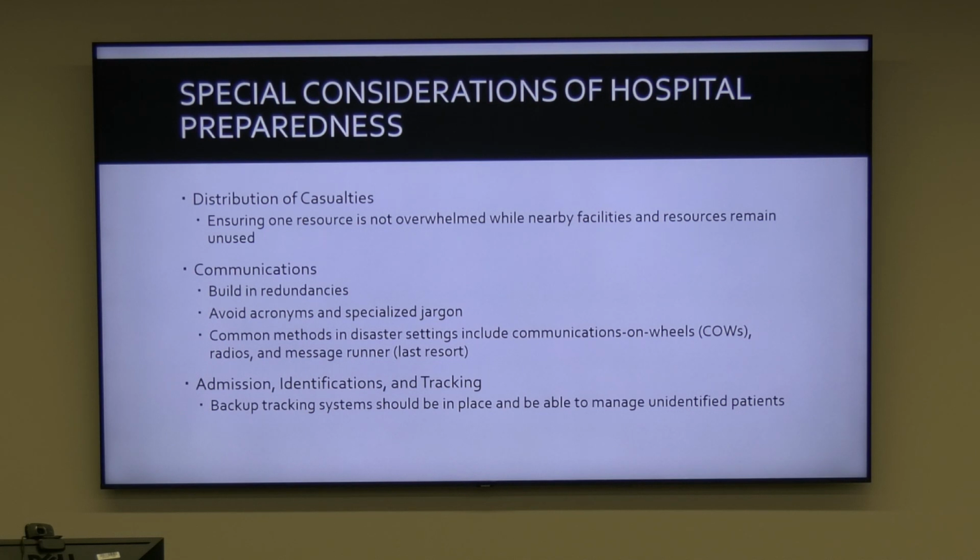And then common methods in disaster settings include communications on wheels, which is considered COWs, radios, or as a last resort, message runners. Radios are typically the most effective methods of communication in disaster situations because they require limited amounts of electricity and they can span large distances as well.